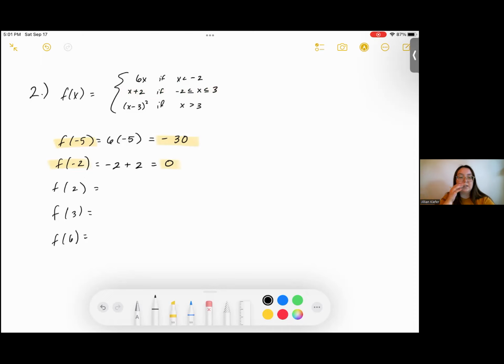All right. So on to our next one, we have f of 2. We have established at this point that the number in those parentheses is x, so we have that x is 2 for this function, and if we look at our different domains here, we would say that 2 would lie in between -2 and 3. So we are once again using the center function. So we have f of 2, the function itself is 2 plus 2, and 2 plus 2 is 4. So we have f of 2 is equal to 4.